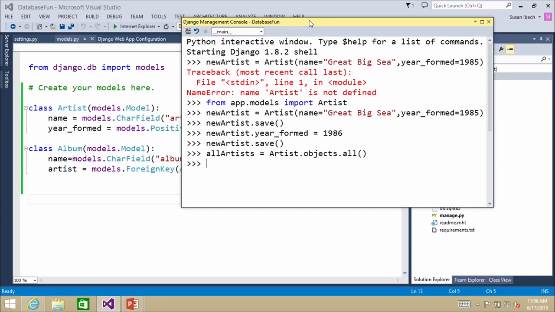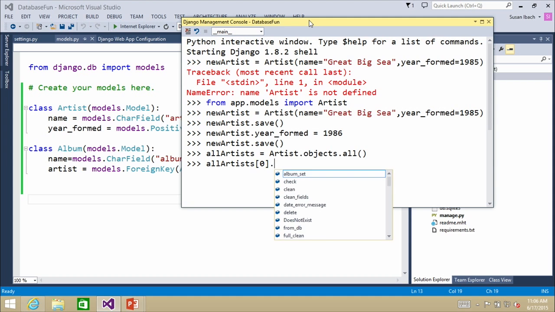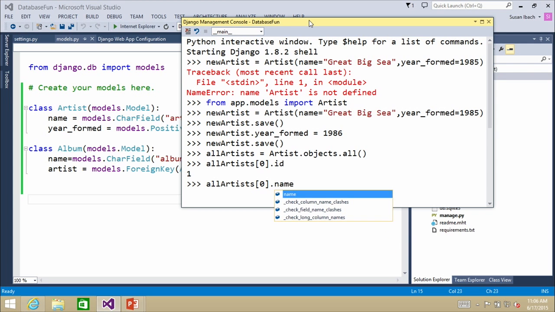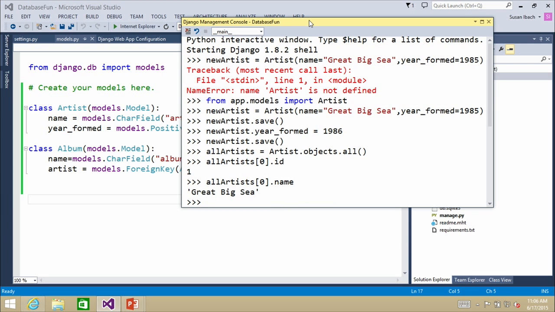Let's go back to our code. I'm going to write a little for loop here. Well, actually, I could even do it this way. It's a collection, so I could just say, get me the first record. So go to the first record and tell me what the ID is. And if I run that, it says the ID is 1. And if I say from the first record, whoops, get me the name, it says great big C. So you can see it, in fact, did bring back that first record.